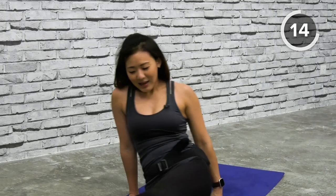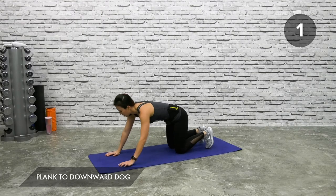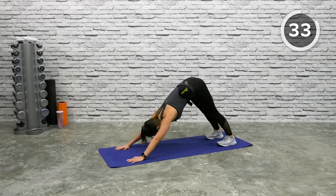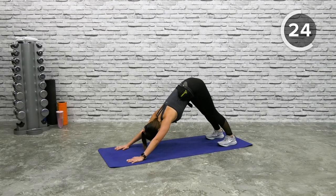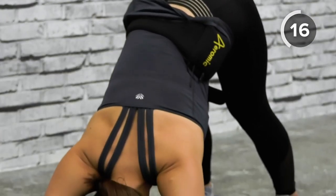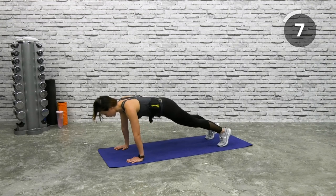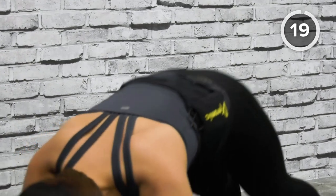Swing yourself up — let's get into plank to downward dog. I love this stretch. It works on your upper body and core strength as well. Get into a high plank, feet shoulder width apart, and push your butt back into downward dog. Try to get your heels down onto the floor. When in a plank, your palms, arms and shoulders should be in a straight line. Push back, feel the stretch on your entire back down your spine and hamstrings. Gaze down and look between your legs. A few more — and relax.